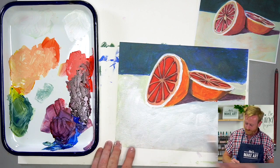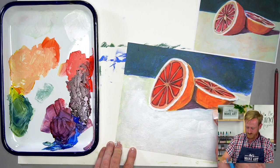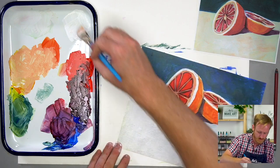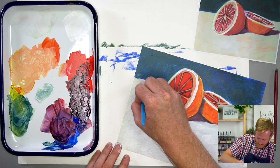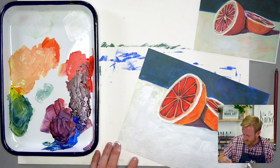Interesting. Back when I was a poor art student, white paint in the art department where I was at was like gold. It's a coveted, precious substance. When were your art student days?